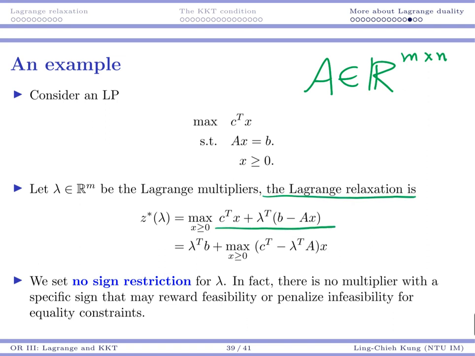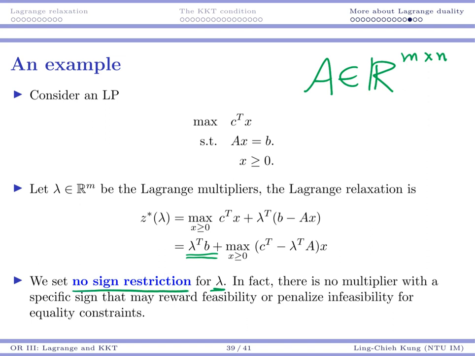We simply put the equality constraint into our objective function. Here again, several things. First, you are trying to solve this Lagrange dual problem, so you need to first find your optimal x. But your lambda transpose b has nothing to do with your x, so it can be taken outside of this maximization problem. Also here, your lambda actually has no sign constraint on it.